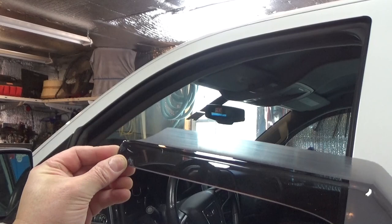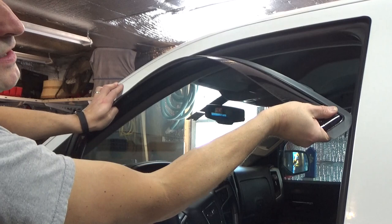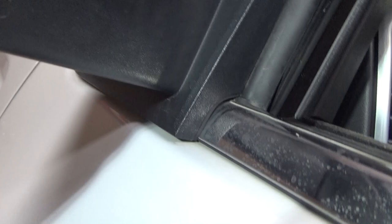I'm going to start with the front edge here. This needs to sit on top of the weatherstripping in the lower corner — I'll get you a shot of that. Then we're going to flex this quite a bit. We're going to push up the rear and leave about a one to two inch gap in the corner. Let me zoom in so you can see where it's positioned. Here's the front corner — you can see it is on top of the weatherstripping on the bottom. I can see a pinch right there, so before I go any further, I'm going to correct that.